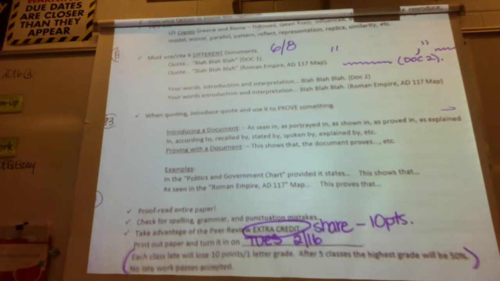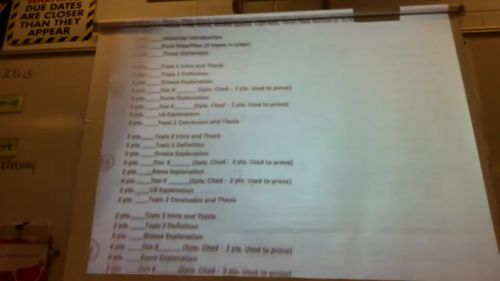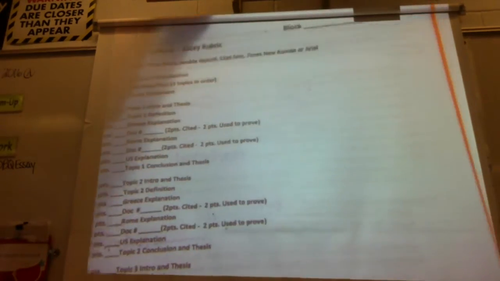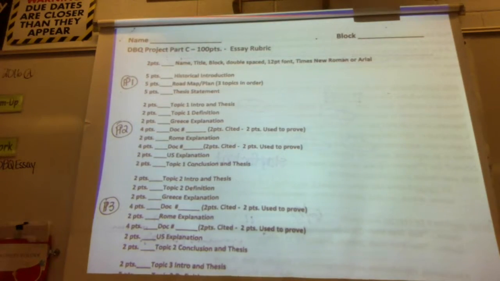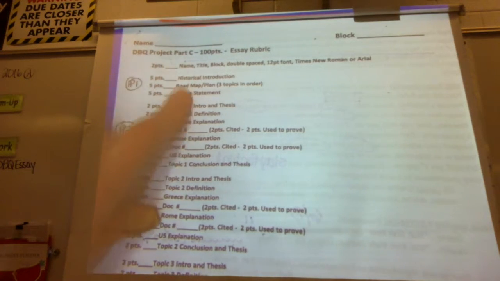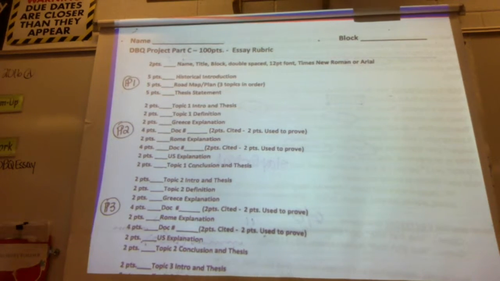All right, we ready to flip it over? Yeah. All right, let's flip. This rubric, we have over the years really narrowed it down to be almost each sentence or each part in order. So here we go. I'm going to quickly go through, and then you're going to be on your own to get help.